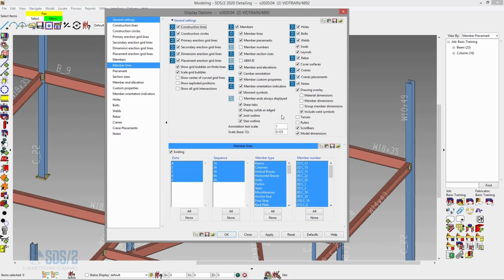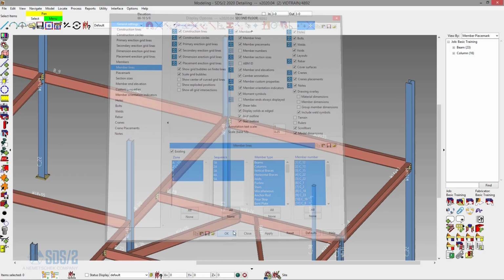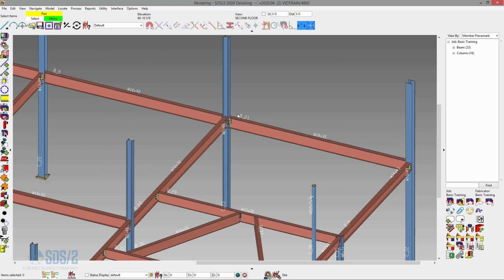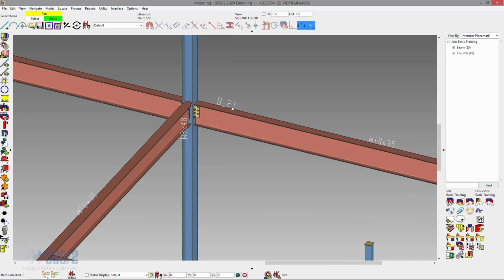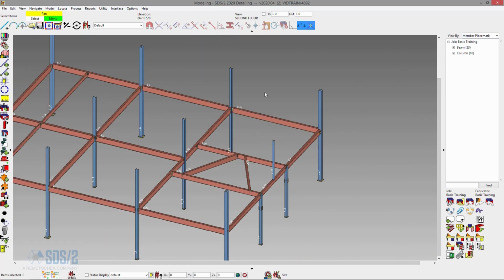Another thing in your display options, annotation text scale and your actual scale of the drawing. So if I were to change the scale of this view, this is the scale that the view will initially be detailed in Drawing Editor if I were to save over this view. So currently it's at 0.125 to 12 or a 1/8 to 12. If I want to make this a 1/4 to 12, make it a bigger view or bigger scale, I would say 0.5 and say OK. And you can see that everything else as far as the member labels gets smaller. So this just makes the piece marks look a little smaller because of this change in scale.